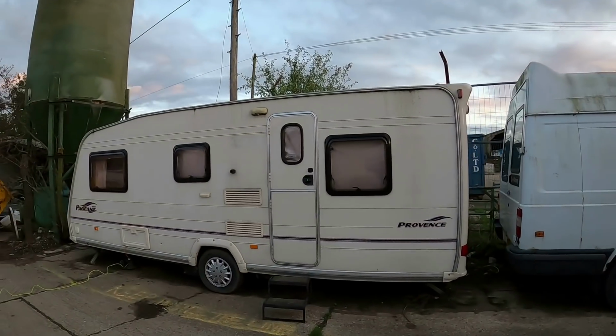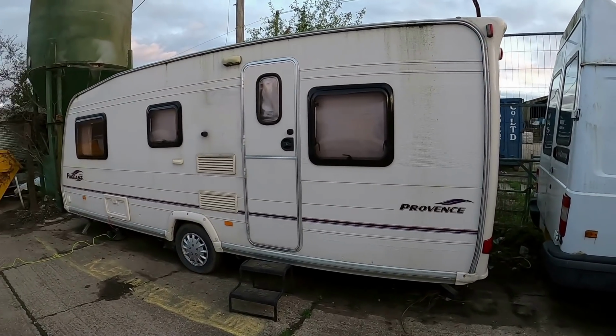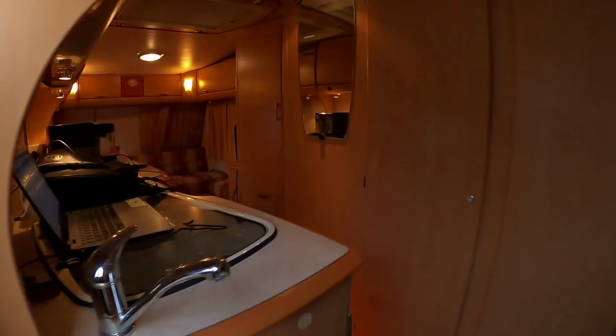So yeah, I've finished doing a bit of mapping on the old Focus. That's going alright. Going to do a little bit more on that another day. But I thought I'd show you this. It's my caravan. I bought this for Santa Pod, basically, when we go racing, so we can have somewhere nice to stay. I went halves with my mate Ginge, who you've seen in other videos.